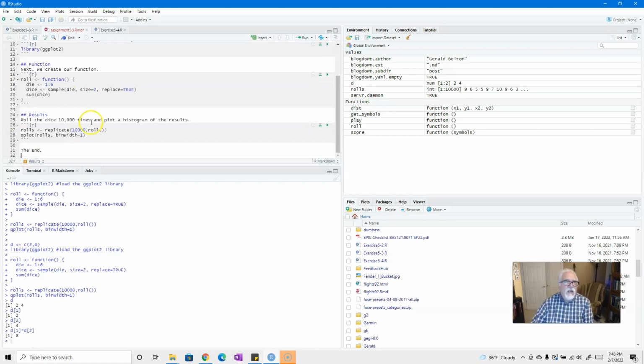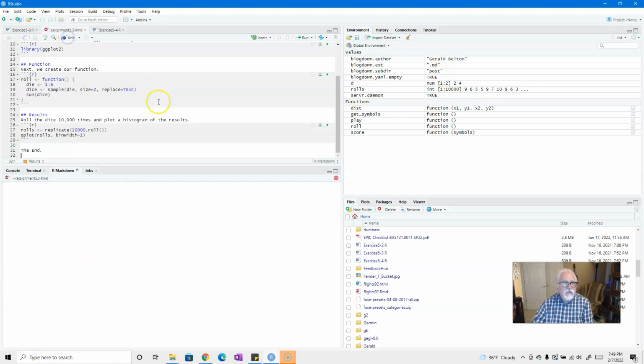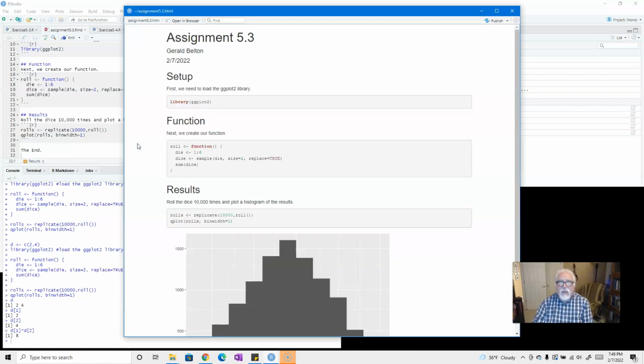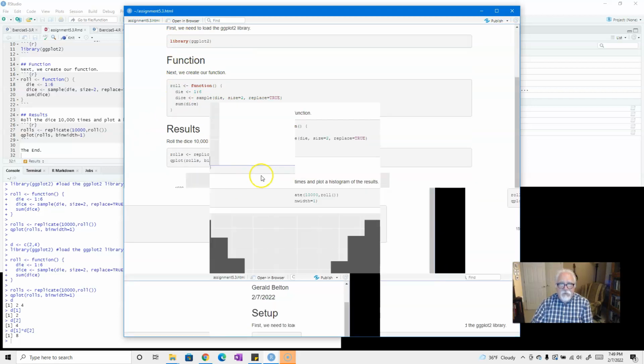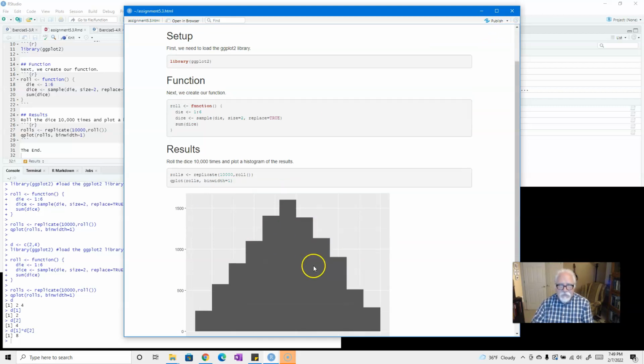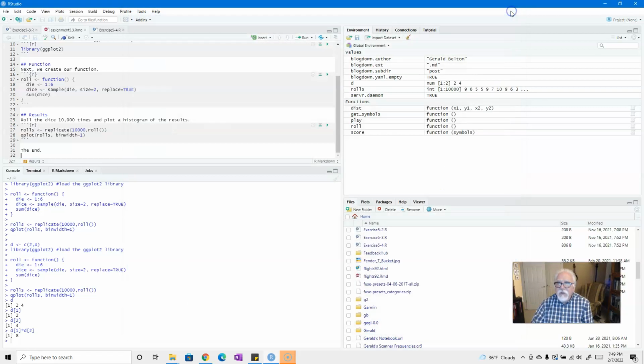Okay. Now, this knit button is what's going to turn this into an HTML document. So if I click knit, and we watch all of this stuff run, and then we see our results. Well, my computer's acting up, but there we go. So that's it. Except, of course, this function is still doing the sum of 6-sided dice, and you need to change it to do the product of 4-sided dice, and of course, it's going to make the plot look different. Then I can close that.